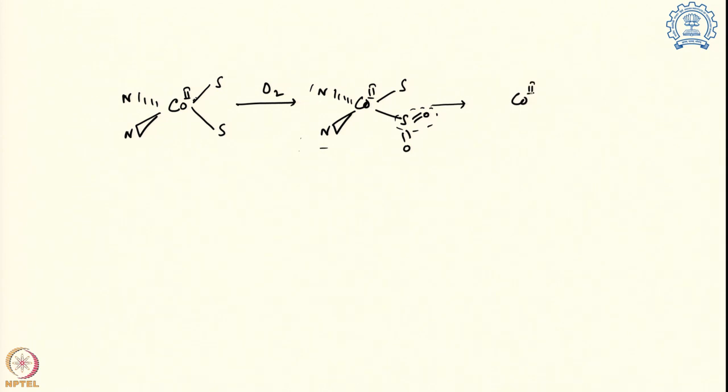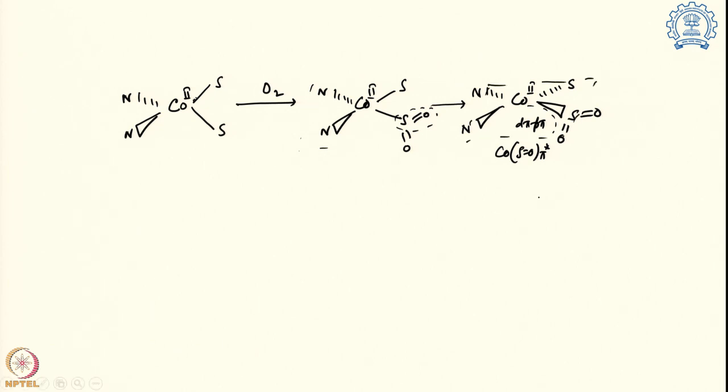So, let me just draw that. First we start with thiolate. When it gets oxidized, one of them gets oxidized to sulfinate, and we found oxidation only with one sulfur, not both of them. And this sulfur double bond oxygen will like to come into the same plane as a square plane, so that the cobalt 2 and sulfur double bond oxygen pi star bond can do a d pi p pi interaction, which is happening over here. The other one remains as thiolate, and this interaction ensures that it comes to the square planar geometry.